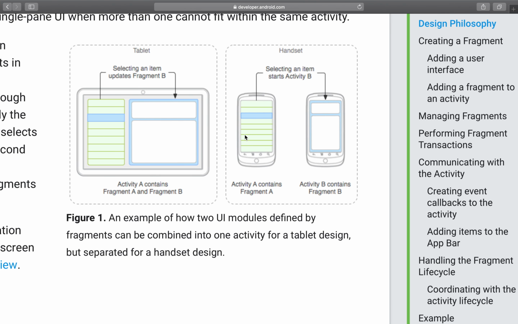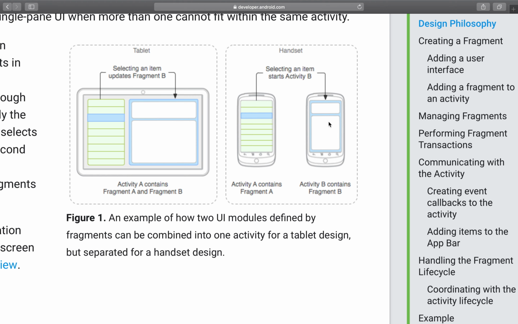Here is an infograph, or I guess a picture regarding fragments. So here are fragments in one single activity in a tablet. This is a master detail flow. So this is one fragment for the list, and then another fragment for the detail. So you click on an item, and then it displays the item in this list. And then here's the same functionality, the same flow, but on a handset. So we have fragment A, selecting an item, going to fragment B.